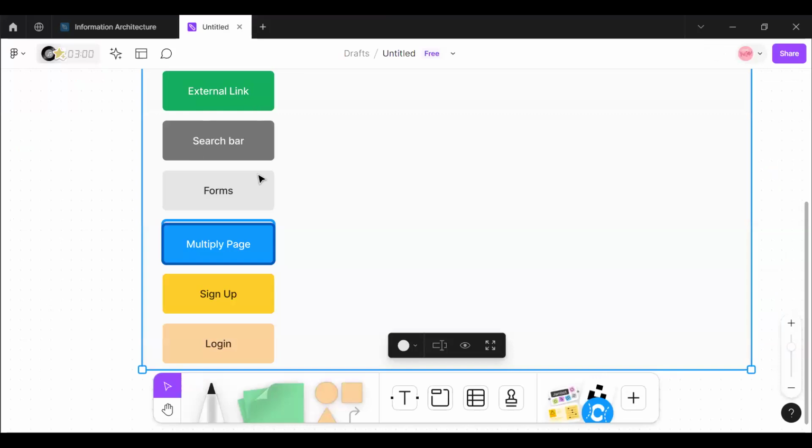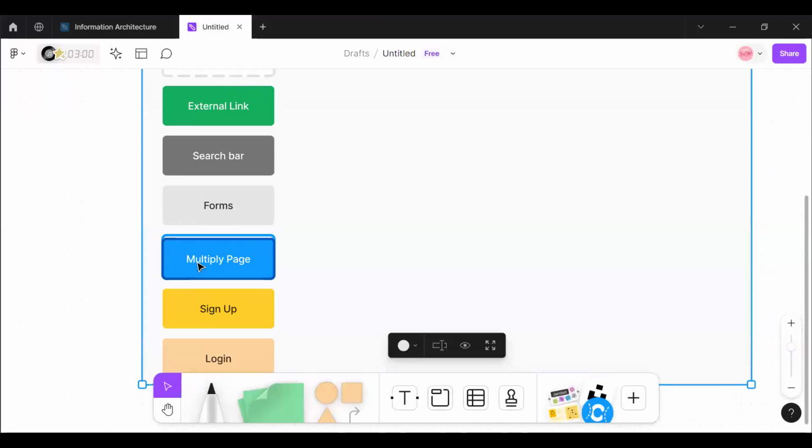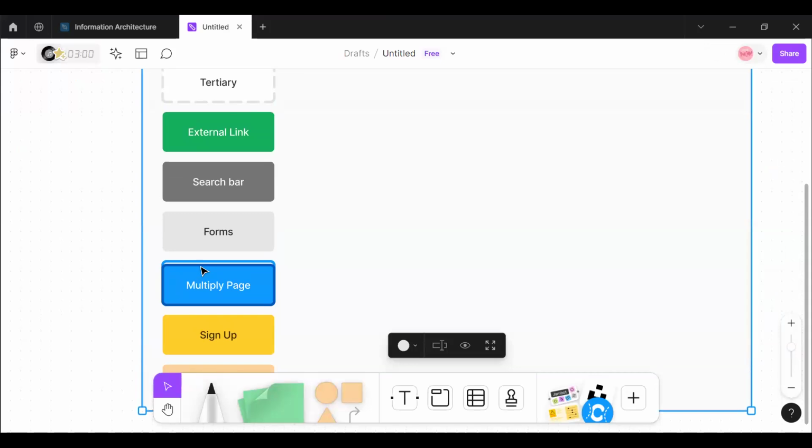You understand? So for this multiple page, I represented it with two shapes to show that in case you're doing your site map and there's something that requires a multiple process, like checkout, you can just represent the checkout in multiple pages to show that there's more to this. From checkout, I should be able to delete, top up the item, and also make payments.